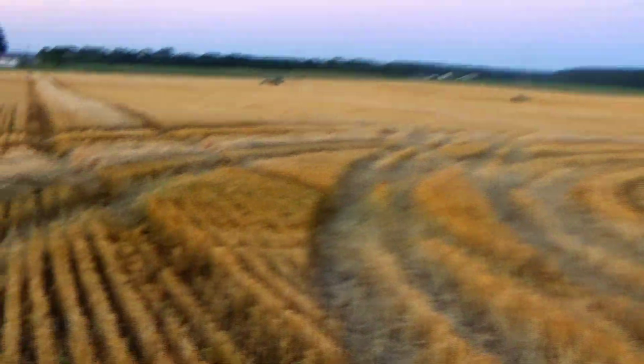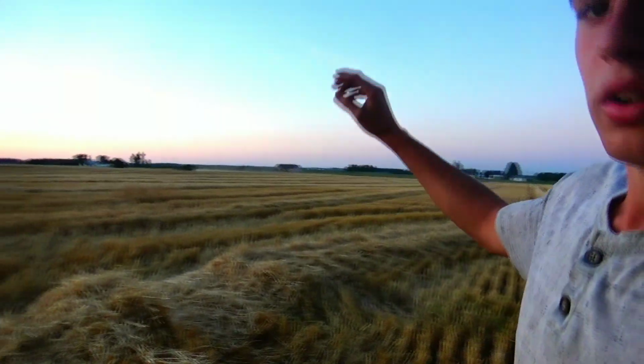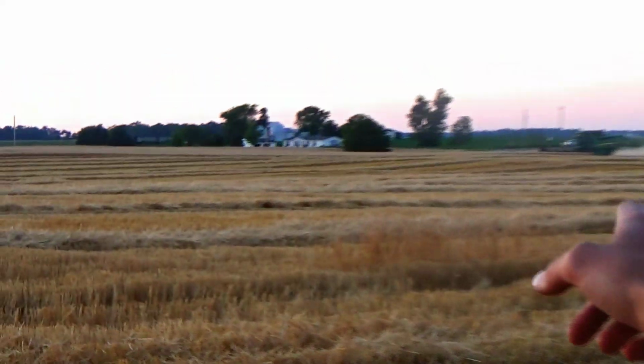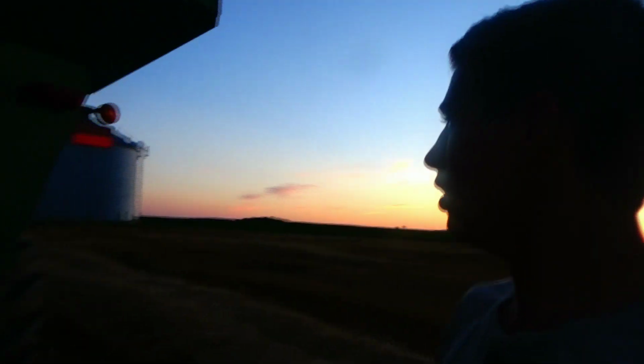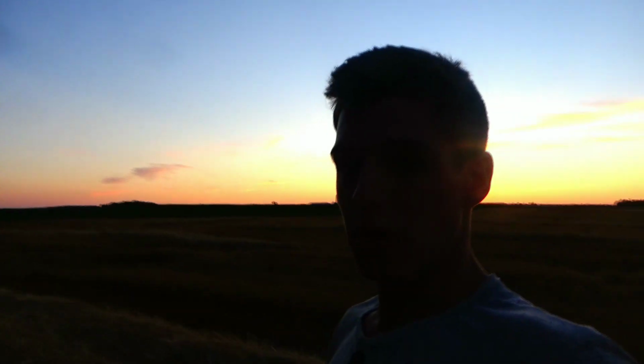See, Grandpa's out there baling. Can you see him? Right there. Got a whole bunch of that baled over there. And Dad's out there combining. Yeah, right there. You can see him there. Sun's just sinking over there. He's gonna finish that round, come up, dump it in the gravity wagon. We're gonna send it up in the bin. And I figure that'll be it.